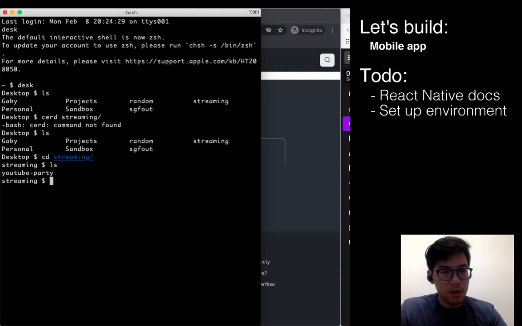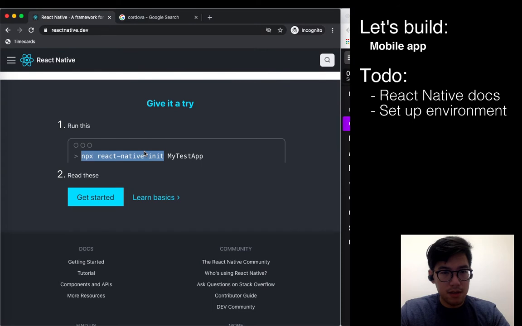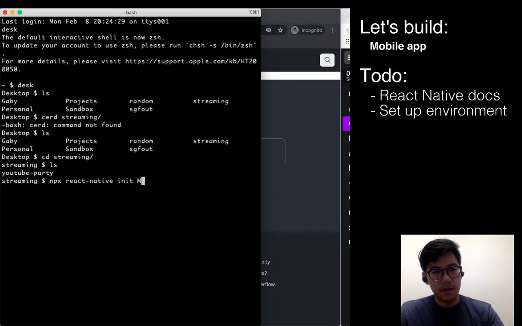Okay, so let's run npx React Native. So that's some type of CLI script. It's going to call init and then create a new test project.